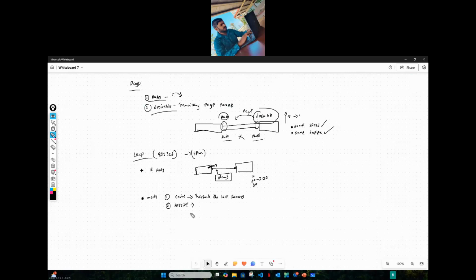The LACP packet is received from the remote switch, the active switch, and this interface responds and then establishes the LACP adjacency. So the passive interface always waits to perform the adjacency.